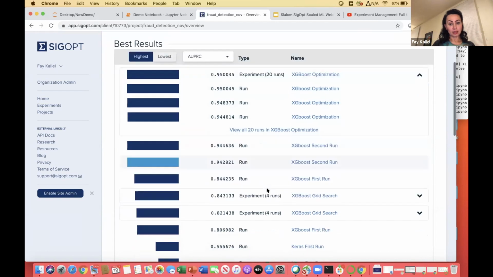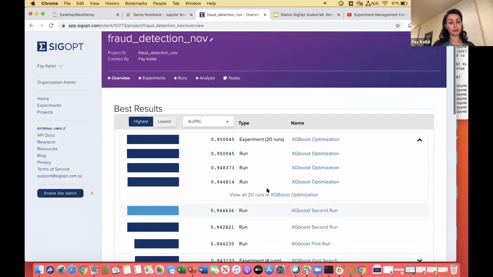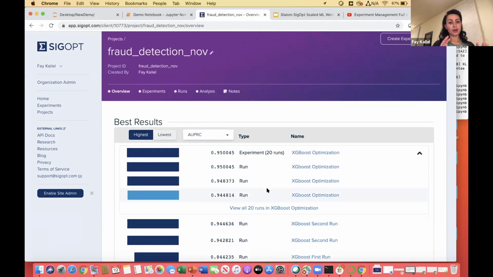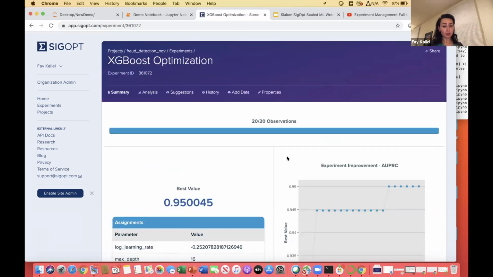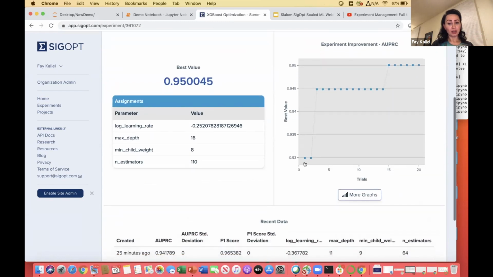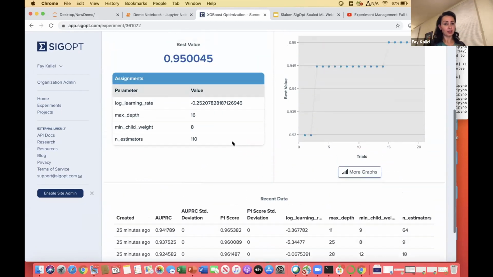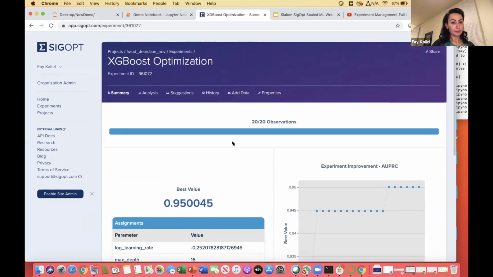But as you can see here, from this high-level summary view, I can get a sense of how the work is progressing. I can progress to look at a specific experiment. This is that best experiment, and it shows me all the observations along the way. And it gives me a sense of what happened. As you can see here, I fired this off a few minutes ago.